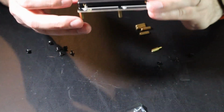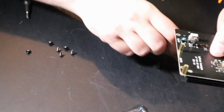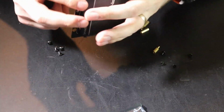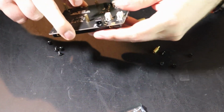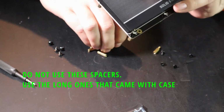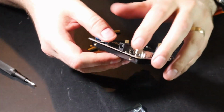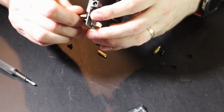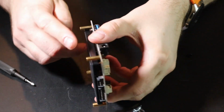So now that that's in there, there's 2 screws here for the SSD, and we're going to go ahead and take care of that. All right, so our hard drive is secured. There we go. So we're going to put our spacers. We've got these 4 larger spacers that are going to go on the bottom. So we'll push our screws through first, just like that, and put those on. All right, so now we got our 4 spacers on.